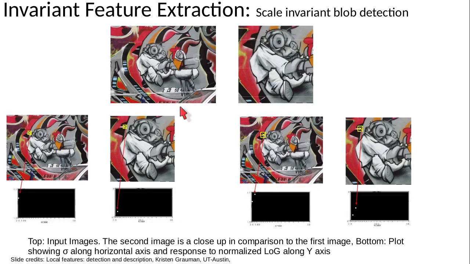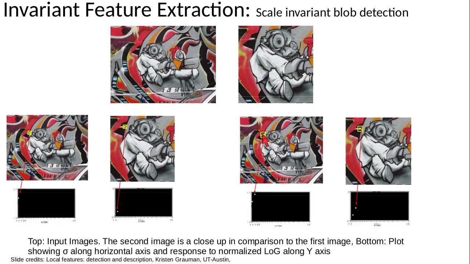Let us look at how the Laplacian of Gaussian is applied on images. This is an image of an outdoor scene. This is the same image taken at a closer distance. You can see that this has greater resolution, or this appears zoomed in. Taking an LOG at a particular standard deviation, at this point, you get this response value. The LOG at the same location in this image, the zoomed in image, is this.